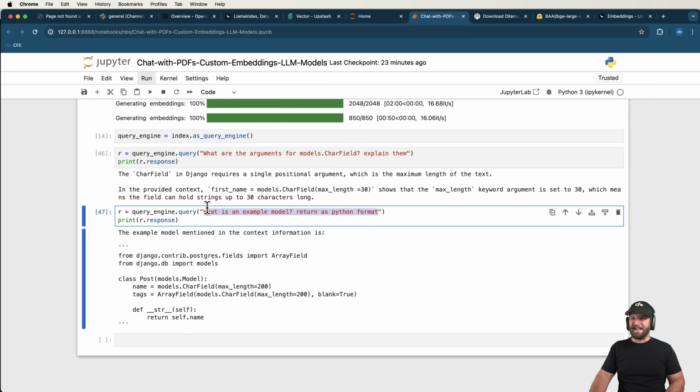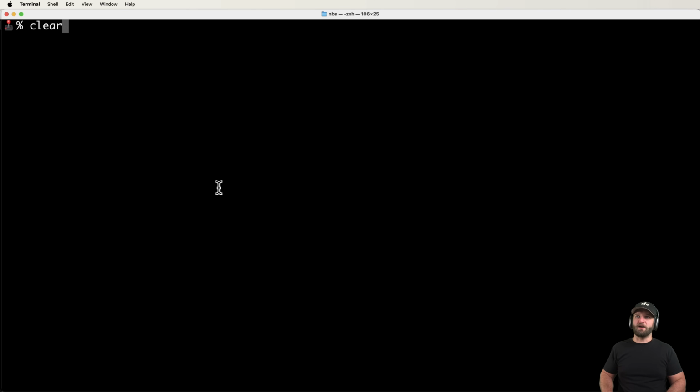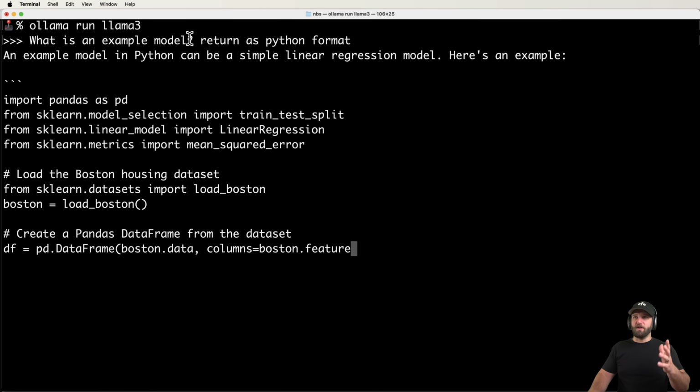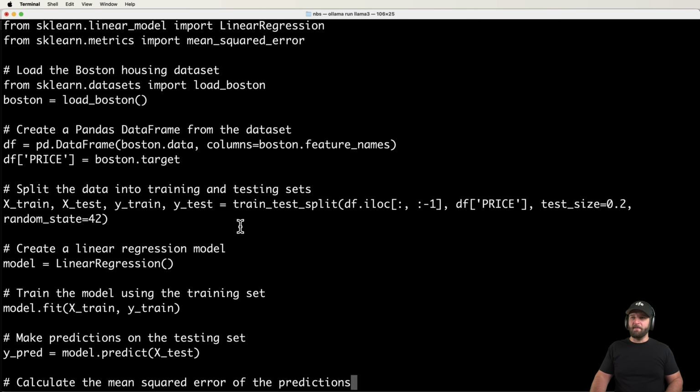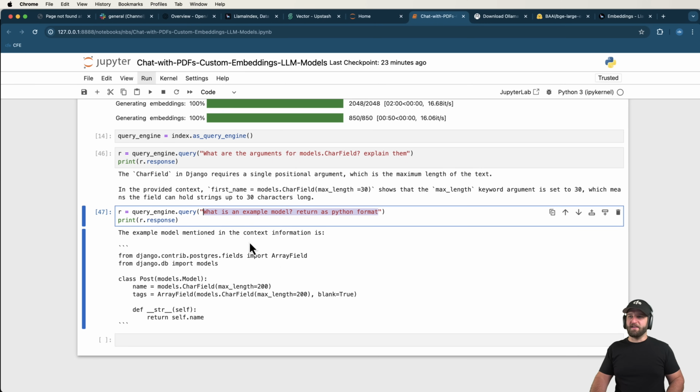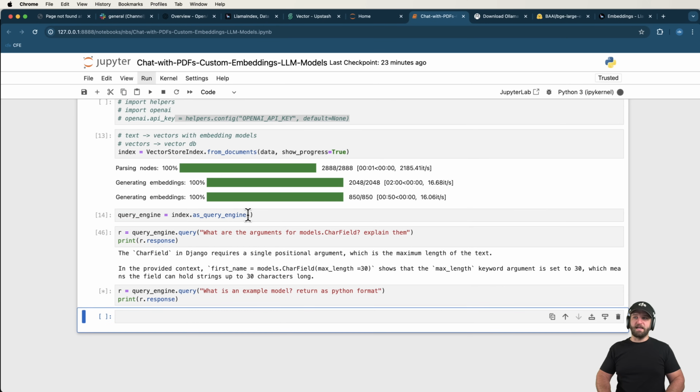Now, of course, we can also test this out by doing semantic search into our vector database, which I don't have set up yet. But what we could also do is bring this question into our LLM itself. So if I run ollama run llama 3 and then just do this same question, it's very generic. It doesn't mean a whole lot. And then it gives me back some data in terms of pandas and sklearn. Has nothing to do with Django. This one, at least every single time I do that, should have something to do with Django.